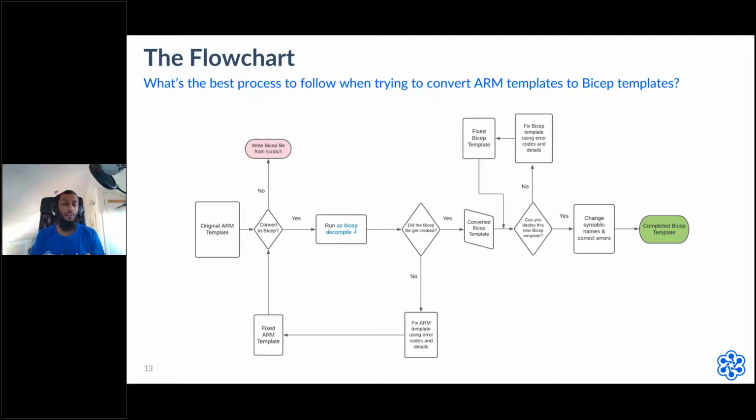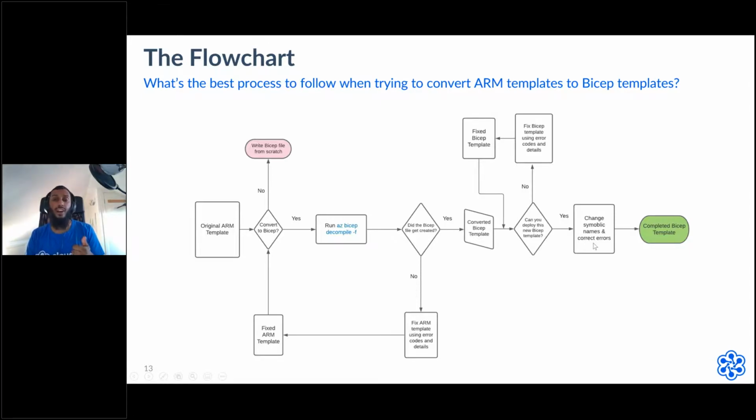Okay, again, these are all very specific. It may seem like a long-winded case, but what we have here is the overall major flowchart for you to follow given the things that could happen. Doesn't mean that they necessarily will, but they could happen. We're now at the stage here now, can we deploy this new Bicep template? Let's say we fix the errors.